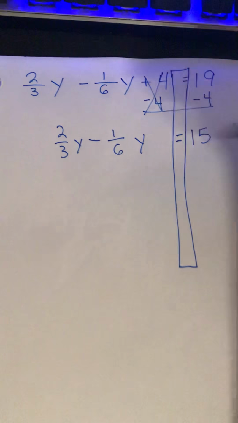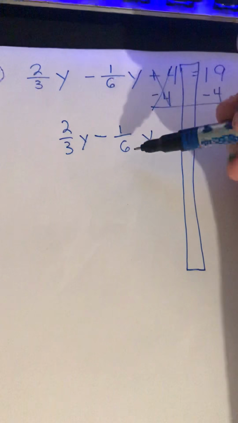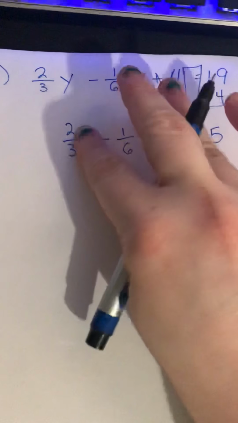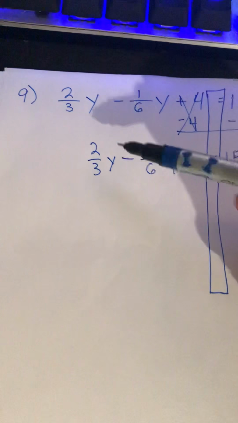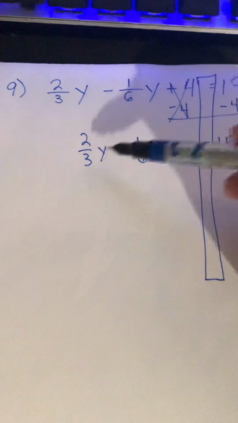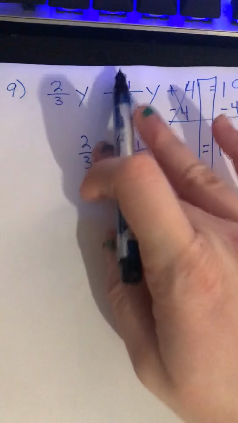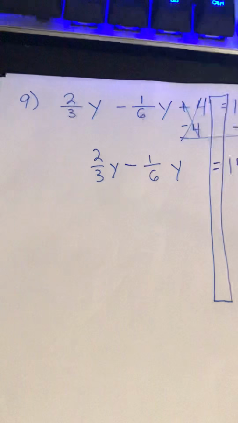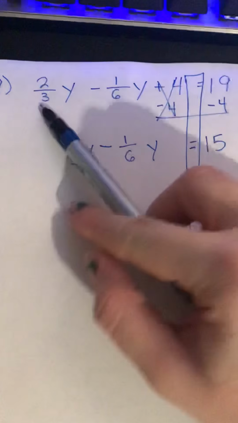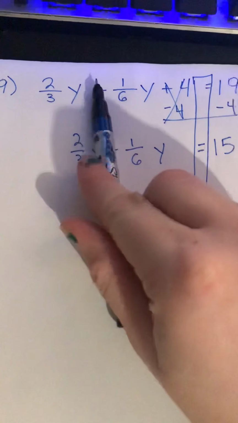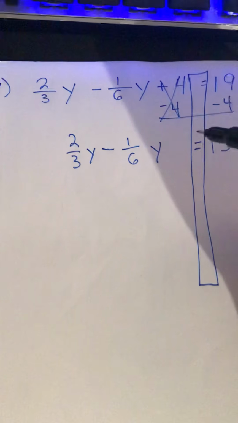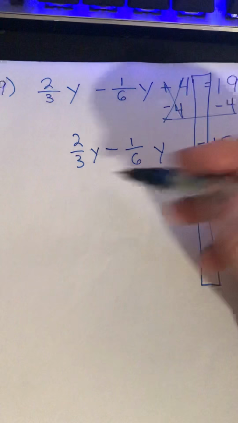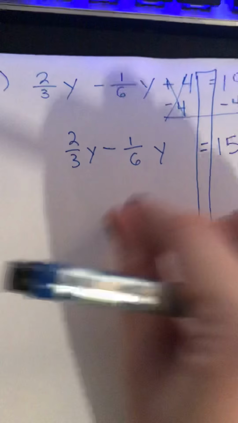So now we gotta subtract these, and they have different denominators right here. So just pretend that the y is not there, because basically at this point, you can think of the y as like a label attached to it. So although we can't just get rid of the y, we can ignore it for the time being, because whatever it is, it's a constant, and you'll learn more about that later, I assume. So we want these to have the same denominator so we can combine like terms like we talked about before.